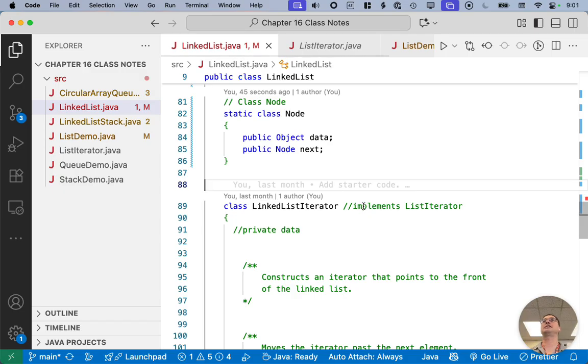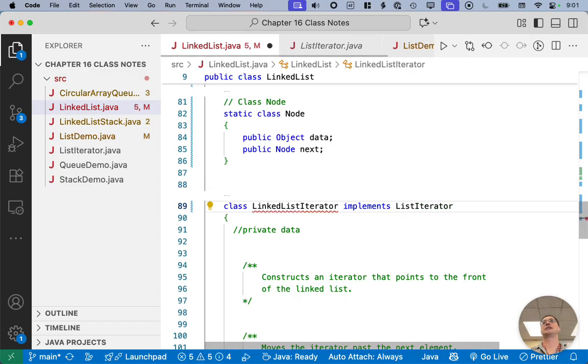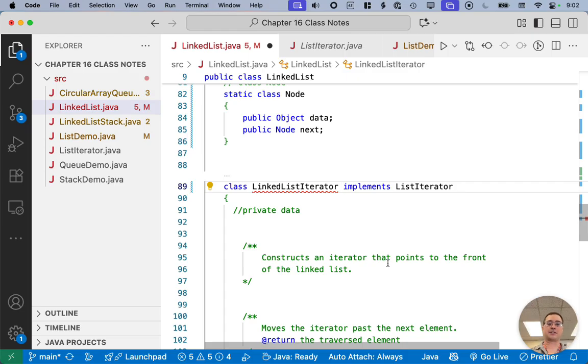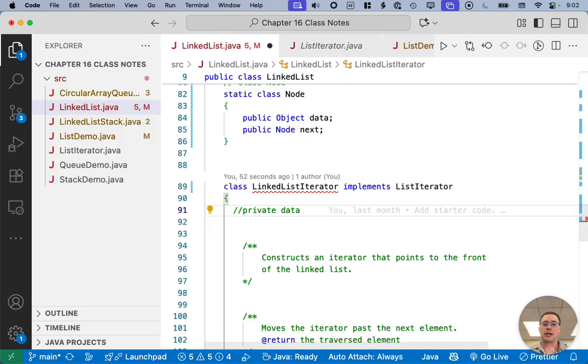So going back to linklist.java, I can now uncomment this, and then we're going to work our way through implementing our linked list iterator class. So this is a little tricky, and so hopefully between a combination of the code we're going to write and some of the pictures we're going to look at, it's going to make sense as we go.